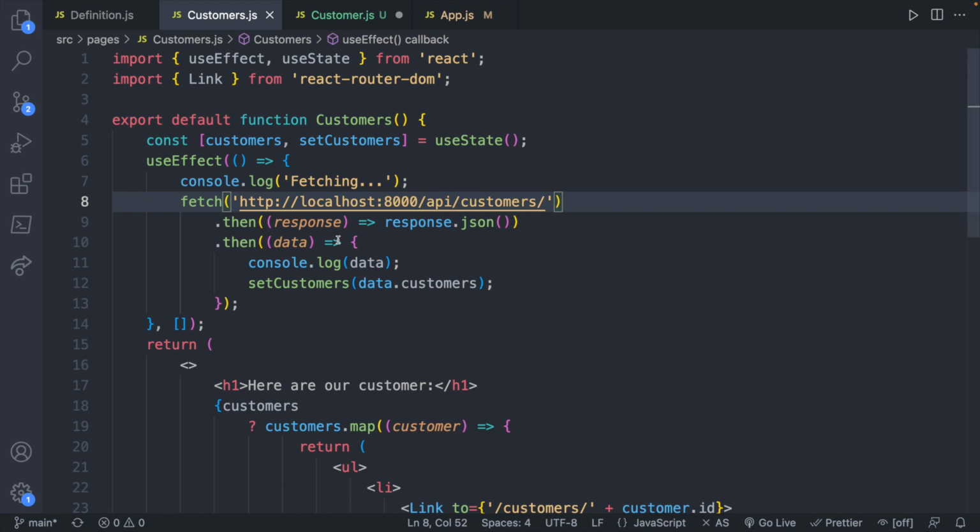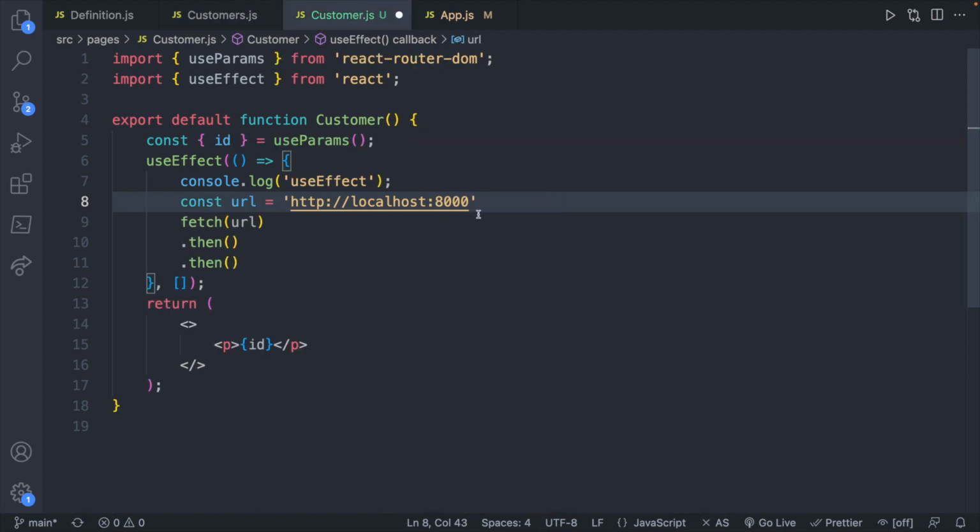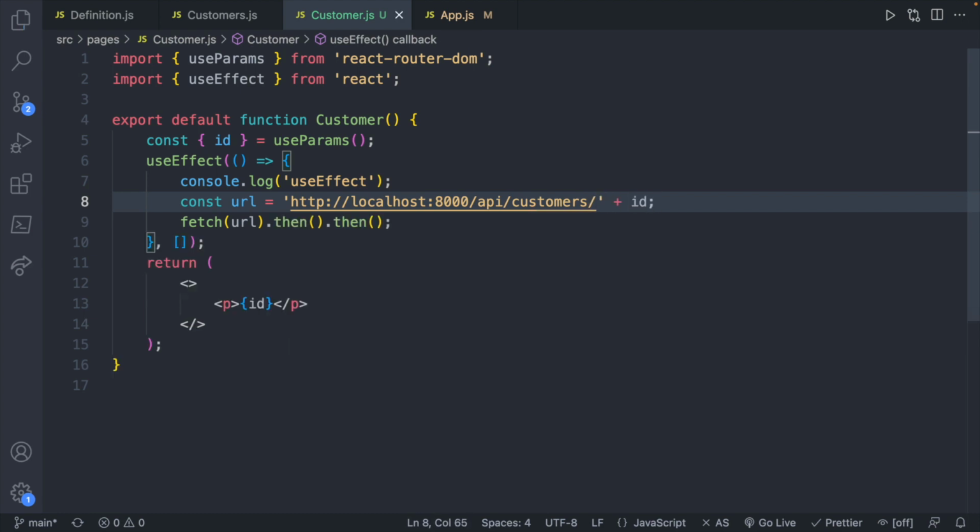So it's a good area to introduce bugs, or I guess I should say bad area. So we probably want to fix that at some point and put the URL in one location and just refer to that location. This is fine for now, just because it's easier. So we will just say localhost:8000, and we might change that to a reference later. This is going to be /API/customers/+ID. Perfect.